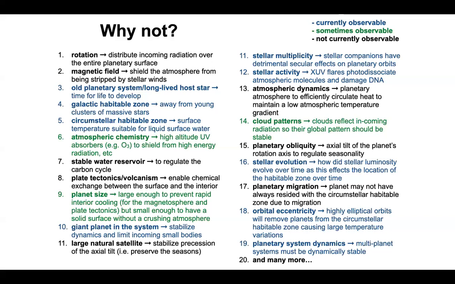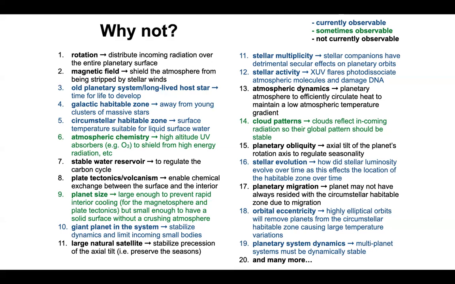And so you're not meant to read this, although I assume some of you are trying. Right? But they're color-coded by things that are currently observable, sometimes observable. That usually means there are certain niche planets where we can do it, but not habitable planets. And then things that are definitely not currently observable. Many of those things are the sort of black color. Many of these things are not currently observable, but if they are required to interpret the habitability of a planet, then we have a bit of a problem.